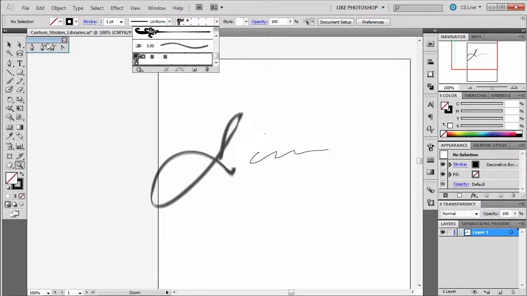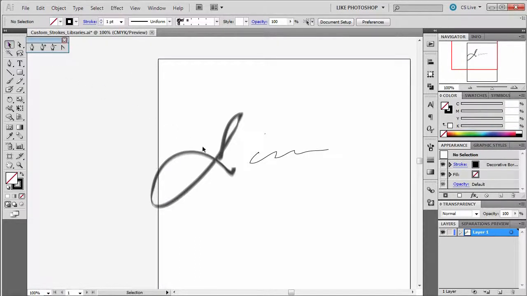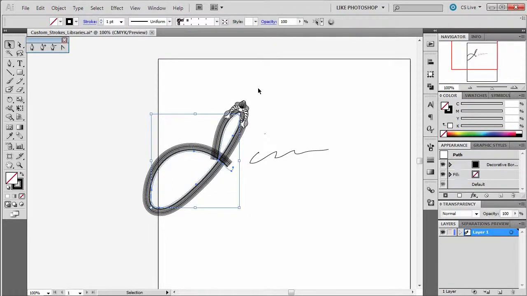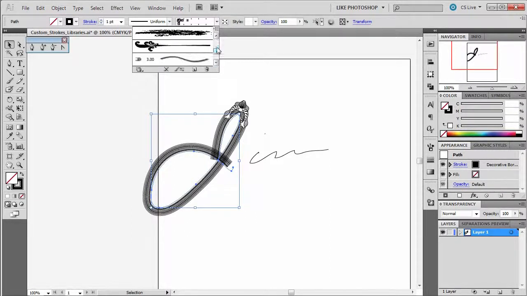Let's see what this one is. Oh, wait. I have to click on it. Don't forget to do that. So use my black arrow. Click on it. Let's change that bottom one. I guess you could use that to make a certificate. I don't know. Reminds me of a certificate. Anyway.